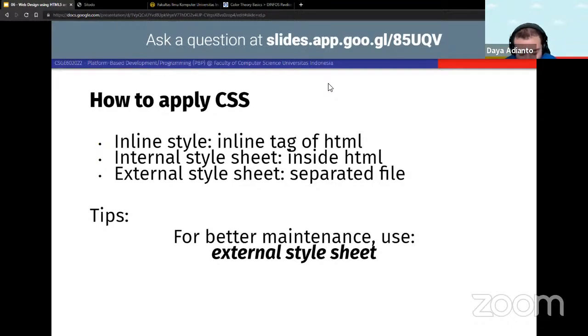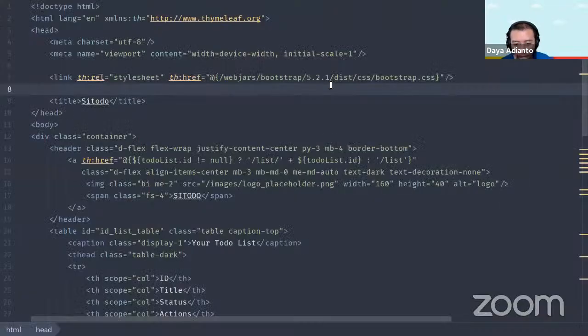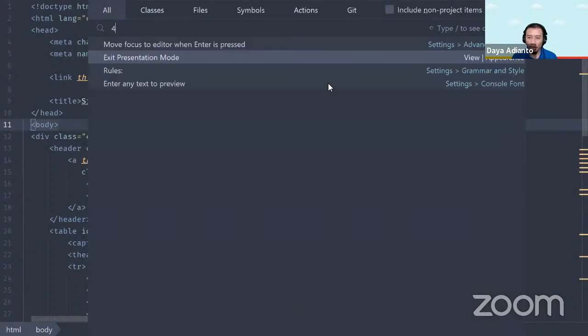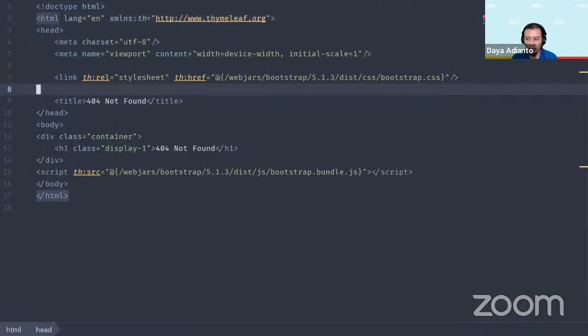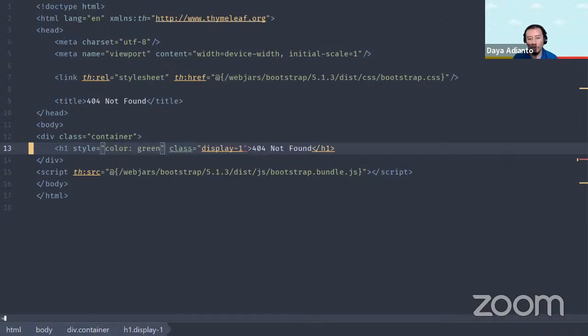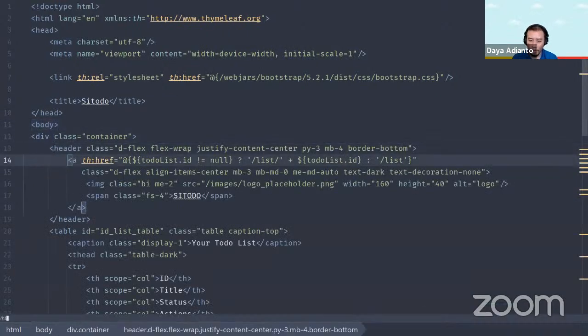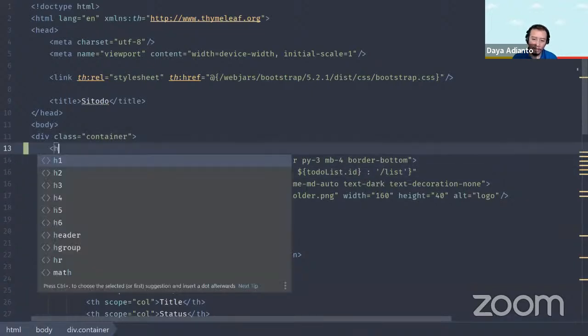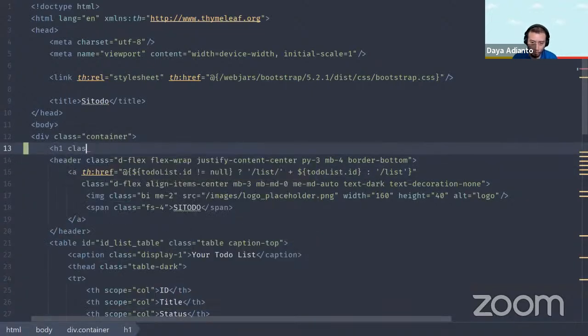Let's say you have multiple pages where, it turns out this is not that complex, but let's imagine that you have this H1 style set to be colored green. Let's say you have several H1, then in every H1 you define the color must be blue.